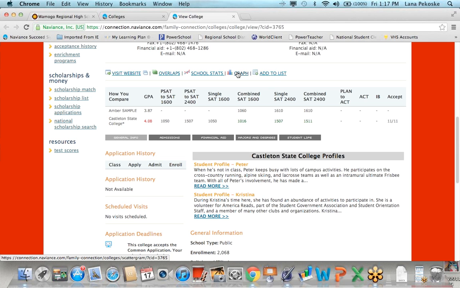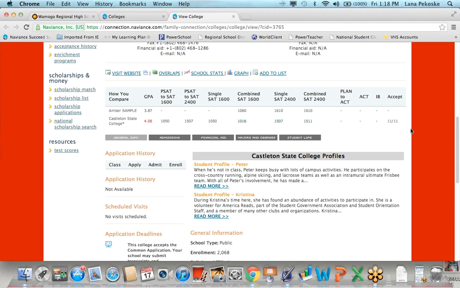And from there you can click on the specific school. So maybe Castleton, maybe she really wants to be at Castleton. All the college information will show up on this one page. You can individually request information, or if she's at the point where she wants to apply, she can click right there. For the rest of the information, this is pretty cool. There is the link to the direct school website, the school statistics, the graph of students who have been accepted, so the typical student profile, and then you can add it to your college list, all from this one page.